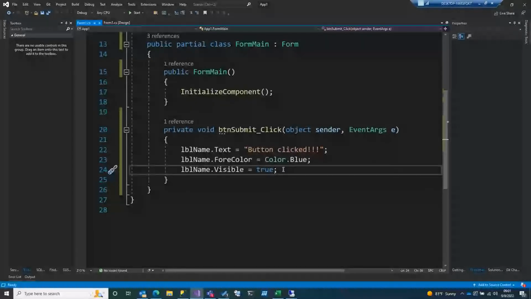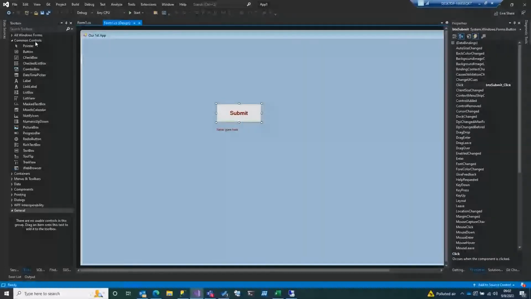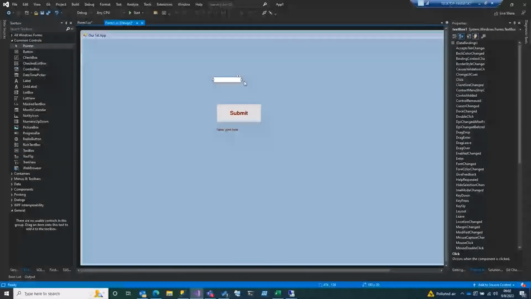I want you to write an app that has a couple buttons and a couple text boxes. We'll have two text boxes here, and I want you to change the text in one box to match the text of this box as you type.